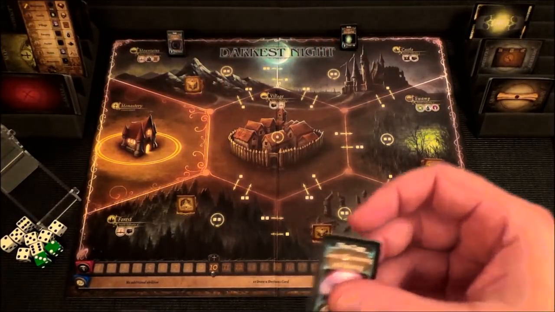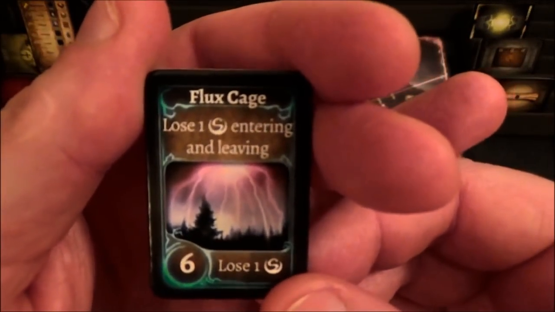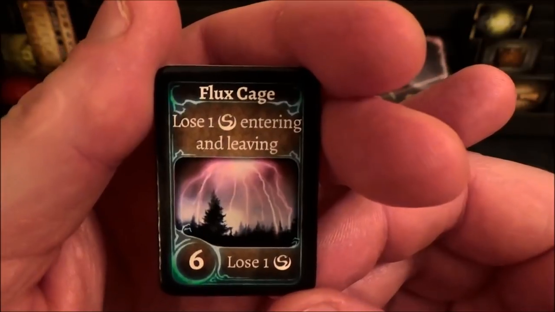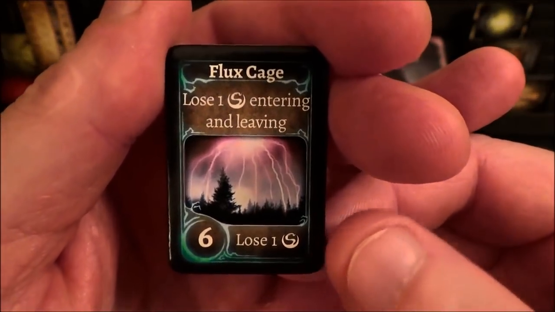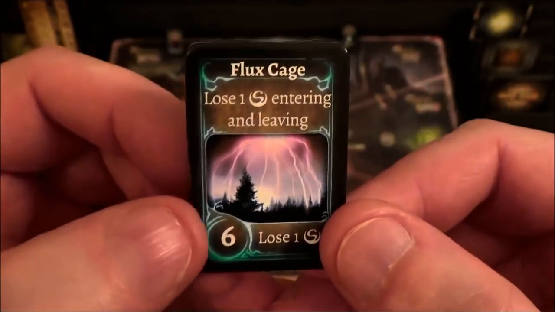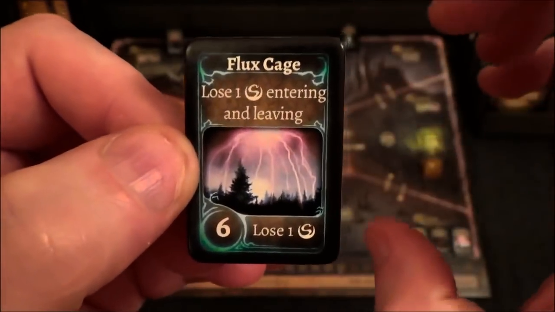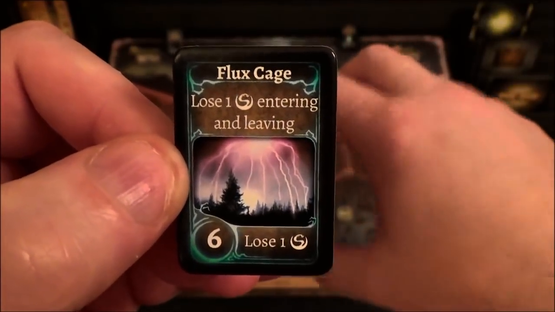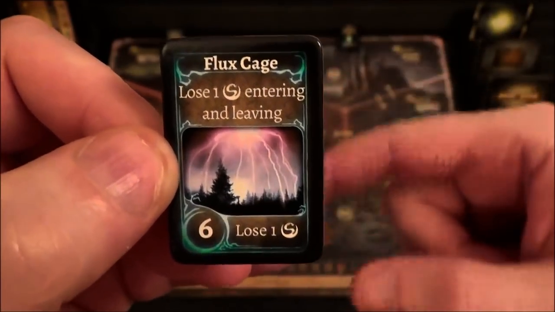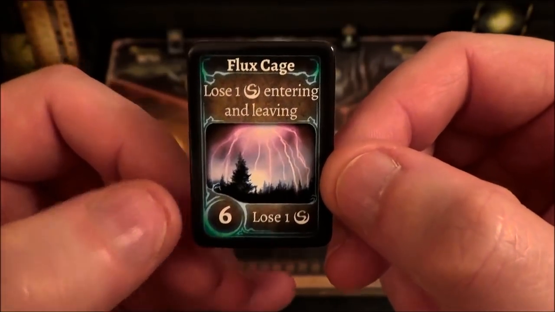After that we've got the village, which has a flux cage. So you lose 1 secrecy entering and leaving here. The webs, it was just leaving. Flux cage, it's entering as well. It's like the Necromancer has put something over the village and it can tell whether you're coming in or out if you actually cross the boundaries of the flux cage.